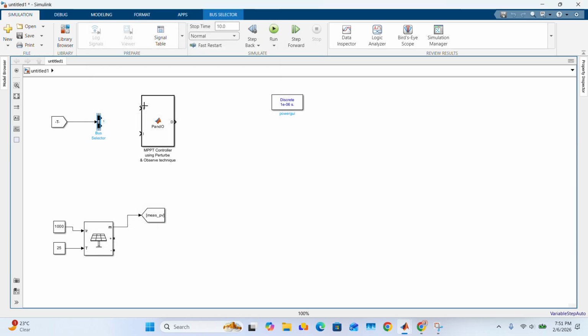So this is voltage, I think, and yes, it is. So voltage and current.